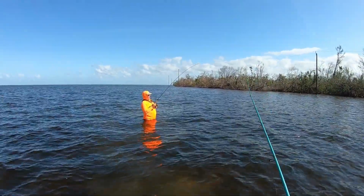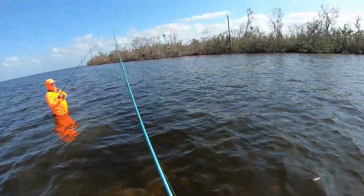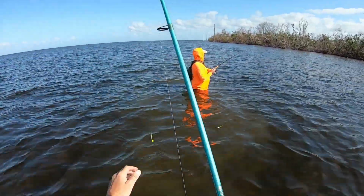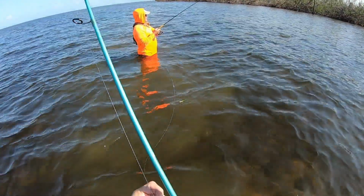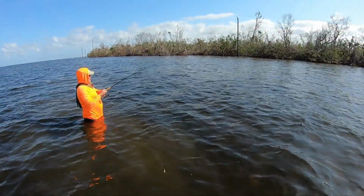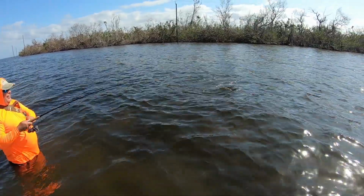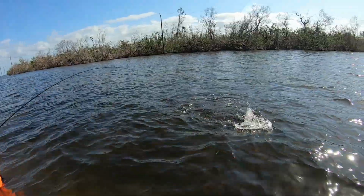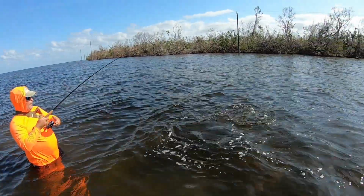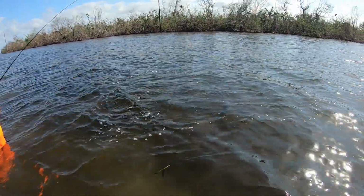He's on there. Redfish on the Ned bug. Just play him easy. If he wants to run, let him run. That's a good one. Yeah, that looks like a good one. Whoa, nice! All right, rod tip up. Give it a little more drag. A little more drag, open it up. Let her run. A little more. There you go. Let her run.